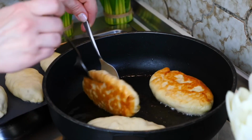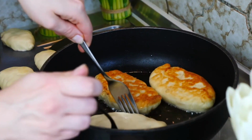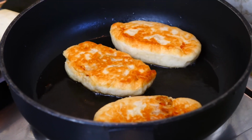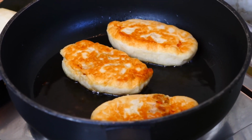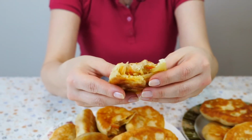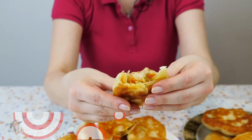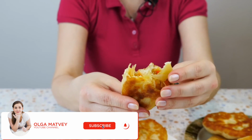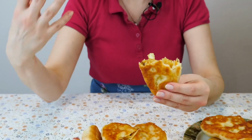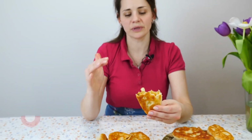Look, once they are golden on one side, flip them to the other. This is how golden they should be. Notice how thin the dough turns out here. Look, do you see? A lot of filling, incredibly a lot, and thin dough. The dough is prepared, as you saw, very simply. It doesn't require proofing. And if you are going to make it, for example, with potatoes, with mushrooms, or with meat, little dough, lots of filling, this is the perfect proportion.